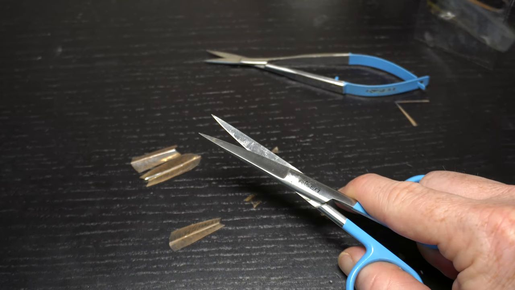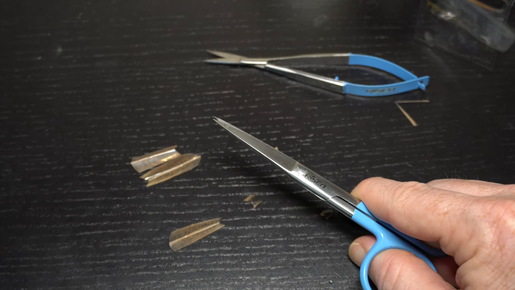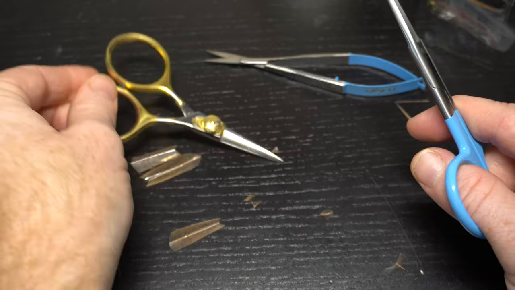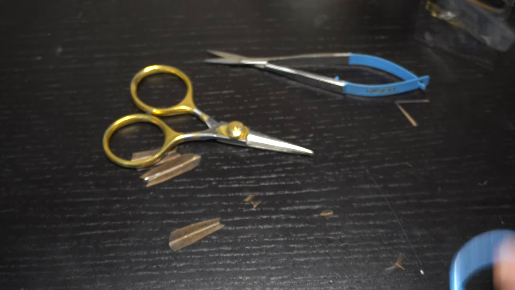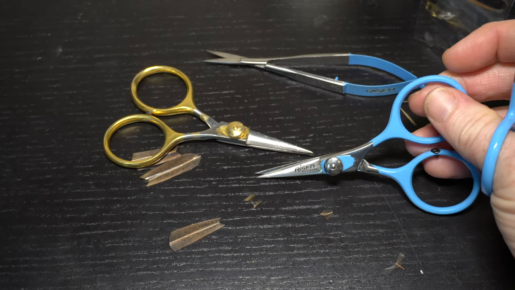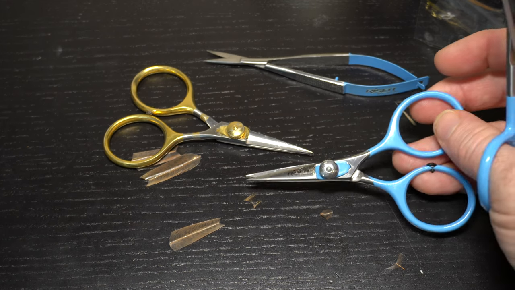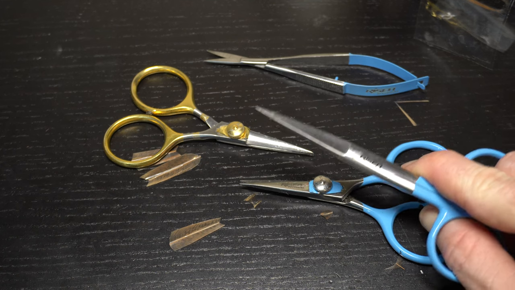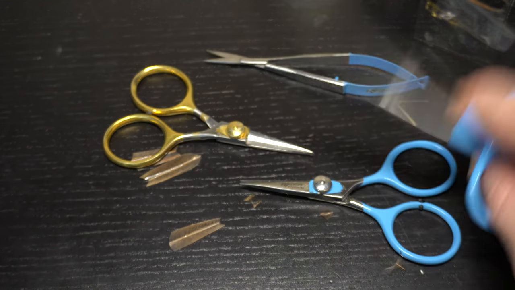I have some Dr. Slicks that dulled on me really quickly, those dulled super quick. And then I've got these Risens that I've had for a long time, same exact style, and those still haven't dulled. So they're pretty good, I like them a lot. So pretty long lasting. I tie a lot of flies so I do go through my scissors. So if you want a good pair that'll last you, most of you probably a lifetime, check them out.